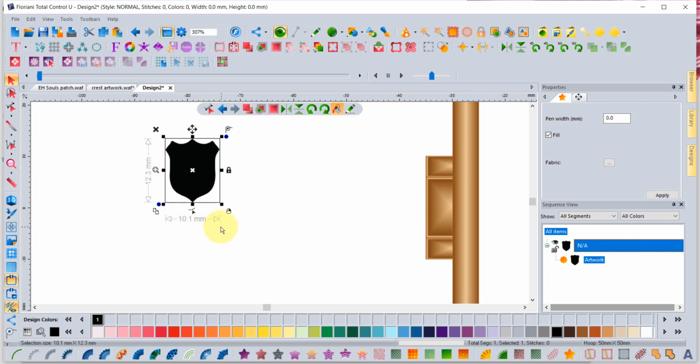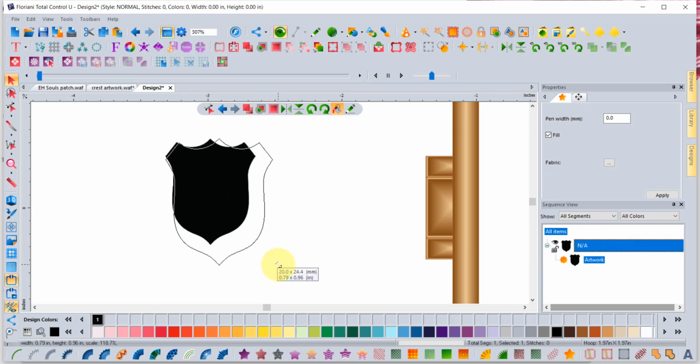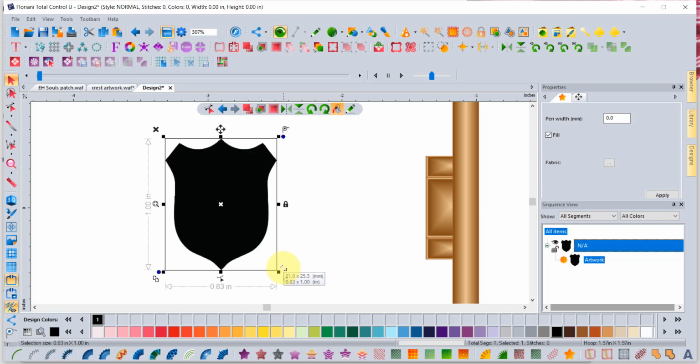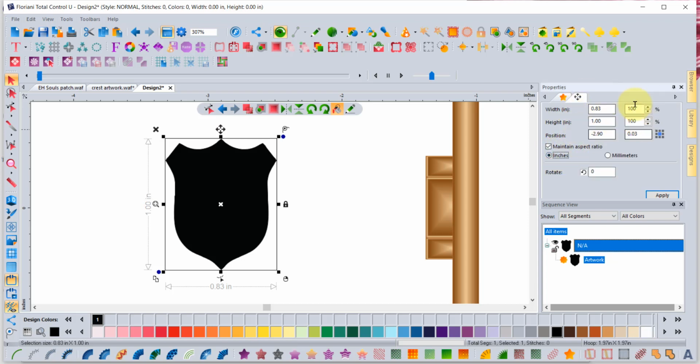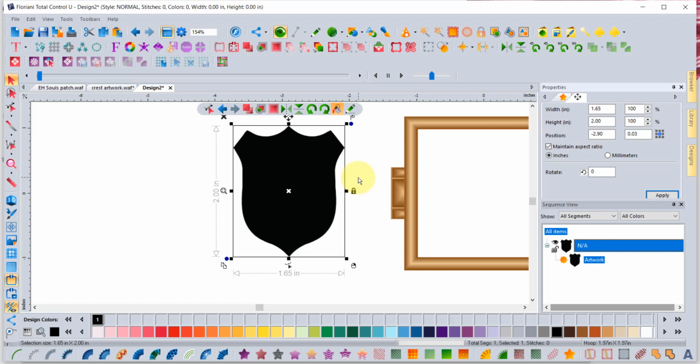And if you're like, but I'm not from Canada, Trevor, I don't know millimeters, that's no big deal, because you can just right click on the ruler and change that over to inches. And so now you'll see that it's about 0.4 of an inch. And I could, I guess, use this little corner handle to resize it, and notice the little tooltip at the bottom that tells me that, oh, now I'm 1 inch tall, basically. And I can also come over here to the properties area of the software and tell it in inches or in millimeters exactly what size I want it to be. So if you wanted to make your patch to be 1.5 inches tall or 2 inches tall, just type in 2 and click apply. And so now my crest shape is kind of like preset.